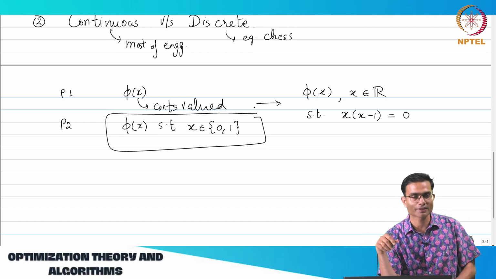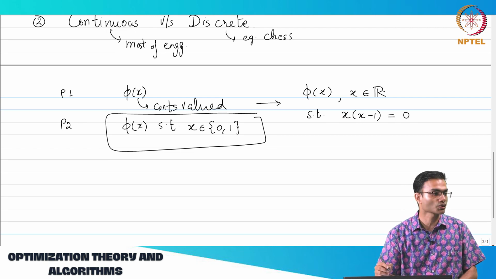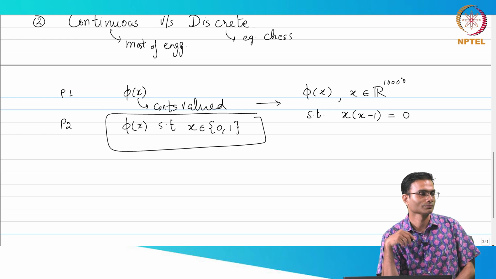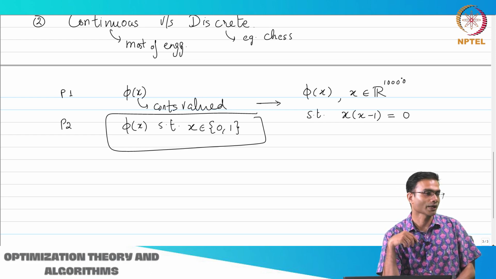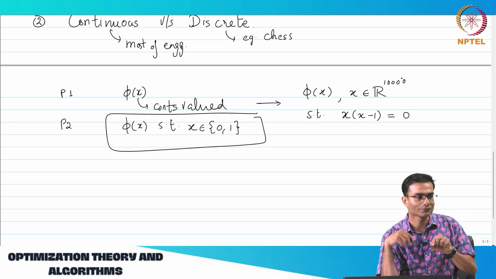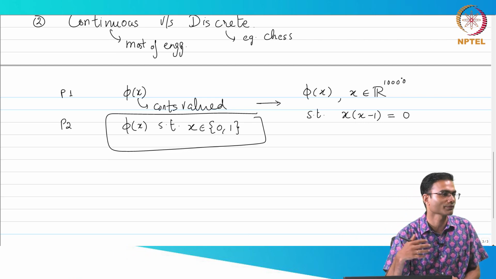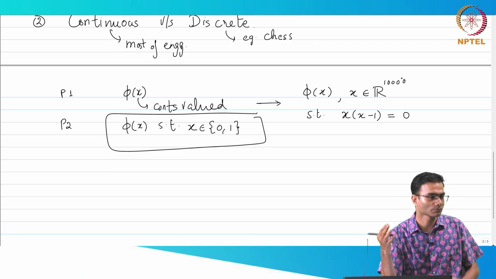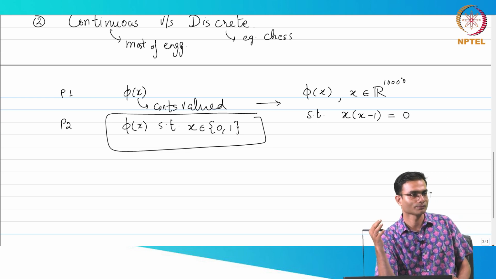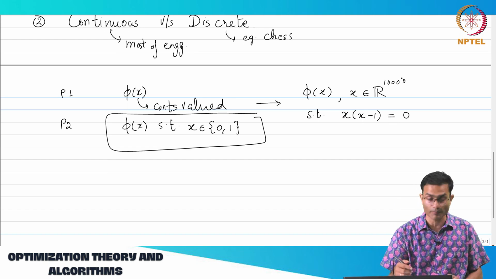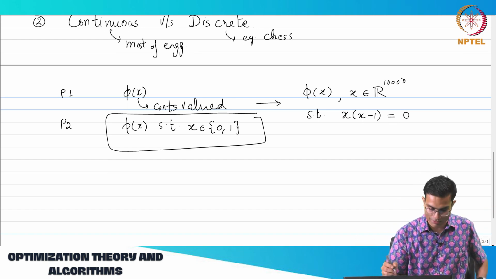However, the way I have written x, suppose I have written over here x belongs to R. Now suppose I say x has 10,000 variables. Are you going to go manually one by one? No, right? And in fact, this is what happens. For example, most of your favorite machine learning problems will have a million variables. So what are you going to do? That's why you need some elegant tricks to solve these, and sometimes it's not possible. Such is life.